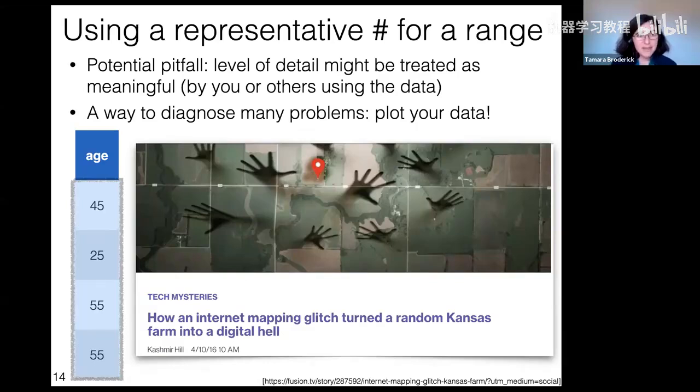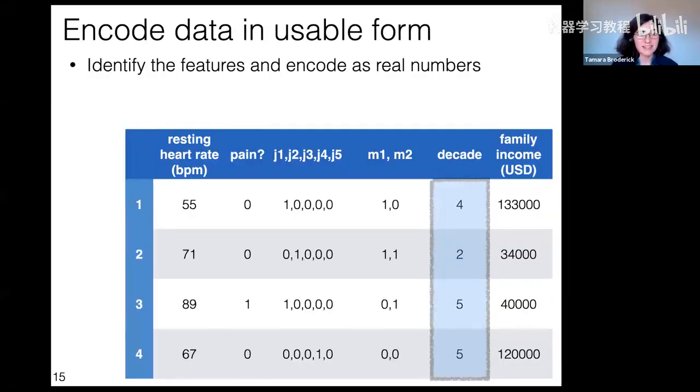Okay, so maybe in this particular case, we might not use a representative number, although I don't think anything as intense as this is going to happen if we do. Maybe instead we'll do something like decade. We'll just say, hey, what decade are these individuals in? Because that conveys exactly the amount of significant information that we have. You remember hopefully from high school this notion of sig figs, that whatever information you have, you want to convey the significant figures that you know, but you don't want to suggest that you know something to a greater significance than you really know it. And so this lets us do that.